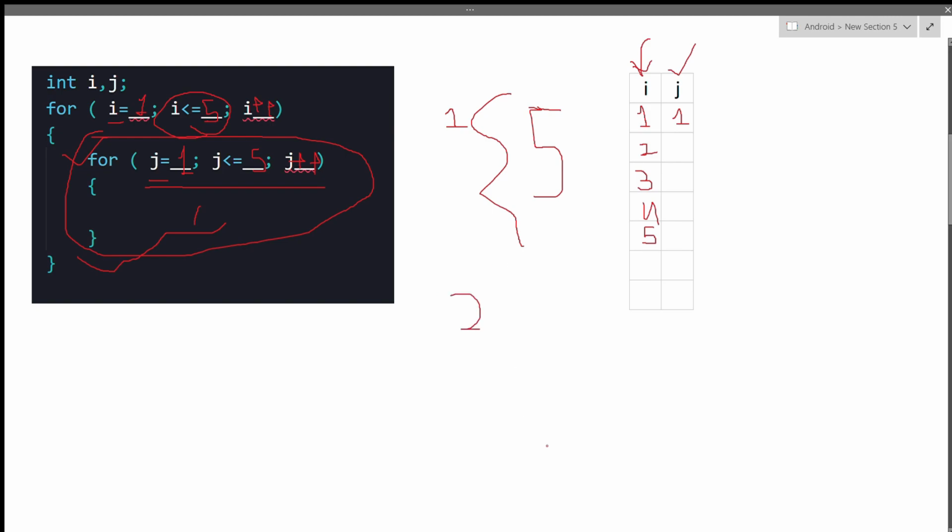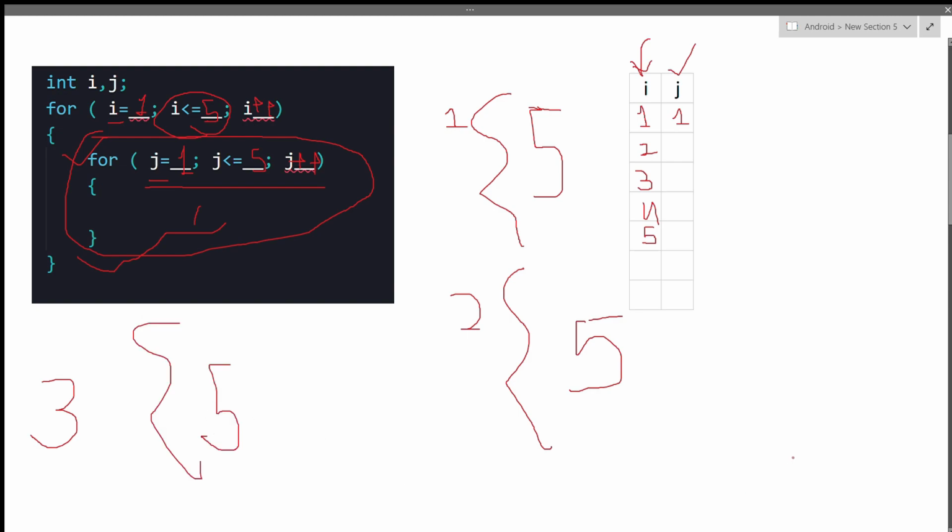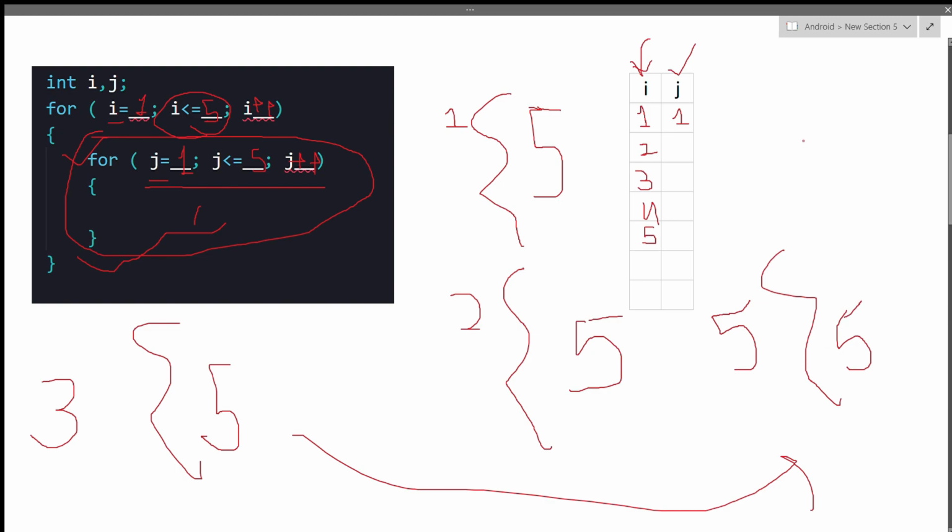Again the j loop will run 5 times. Again i becomes 3, and again j will run 5 times. This goes on until i becomes 5, j running 5 times, and then when i becomes 6, it will end there and j will not run further.